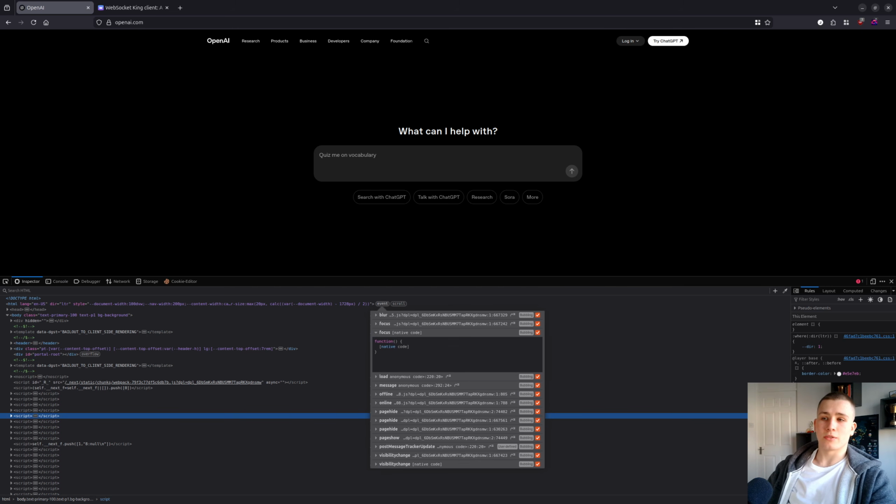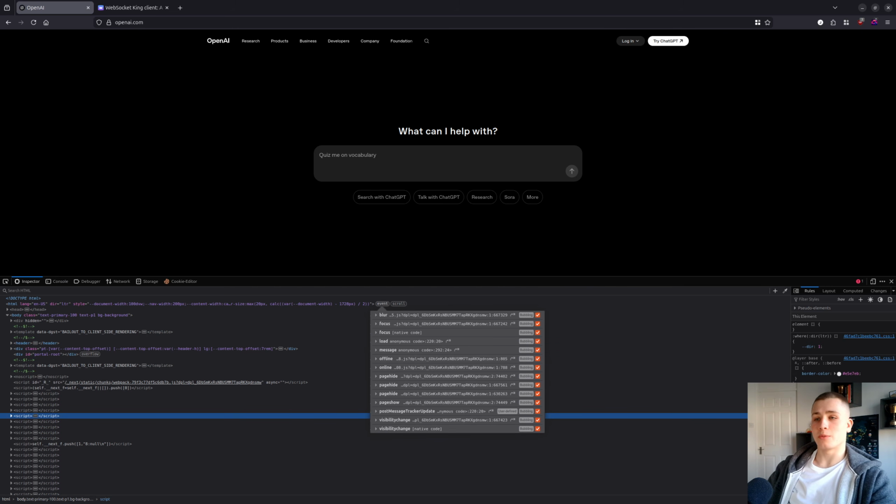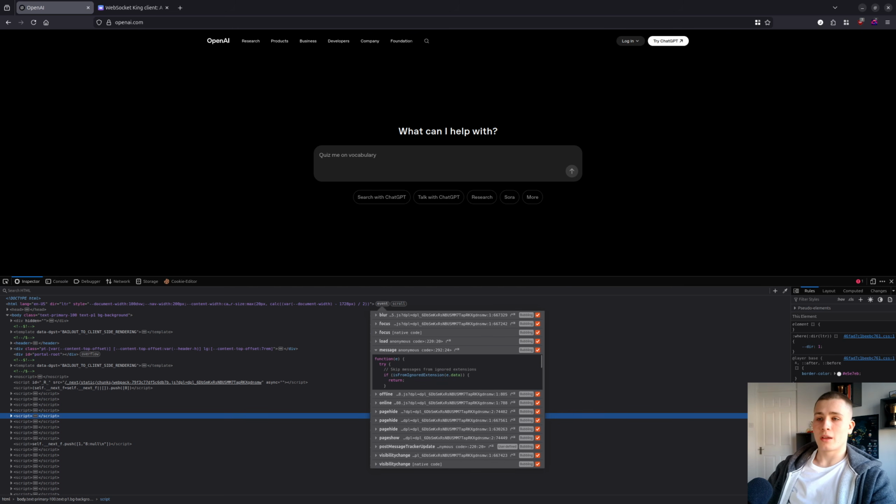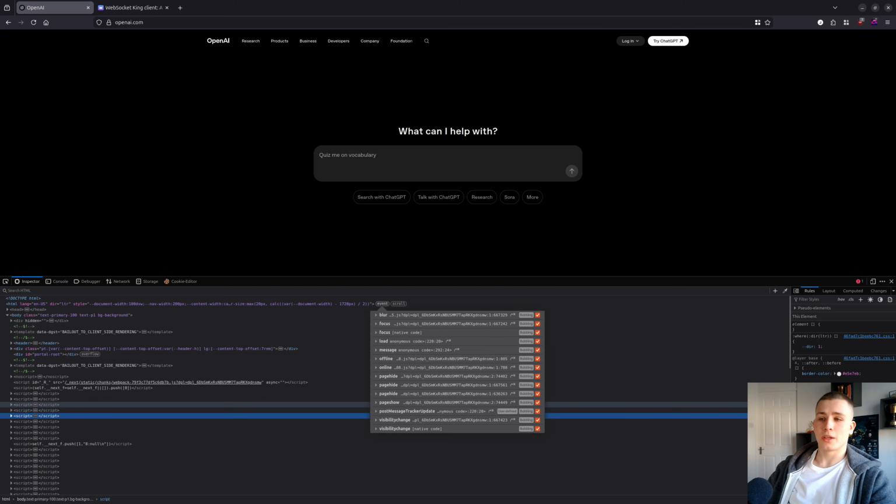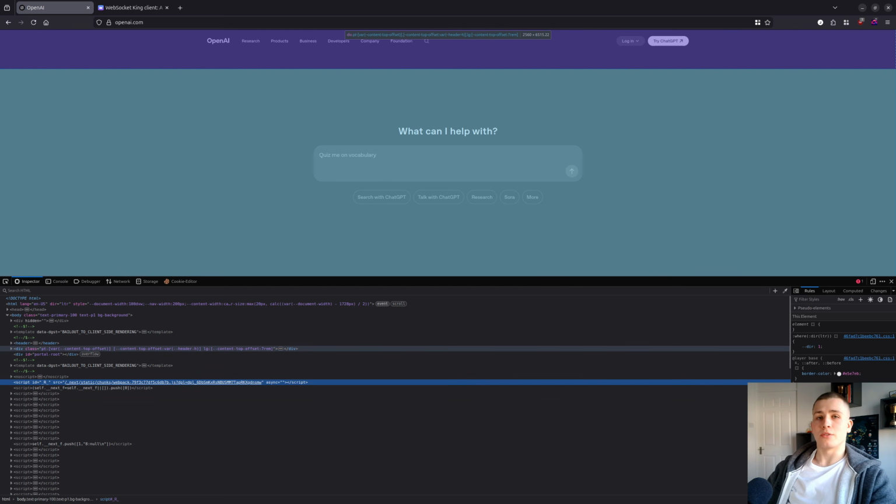And this is native code. We'll touch on that a little bit later, but I'll just keep that for now. Message is like a post message, so this is also important, and that could allow you to do some debugging as well.